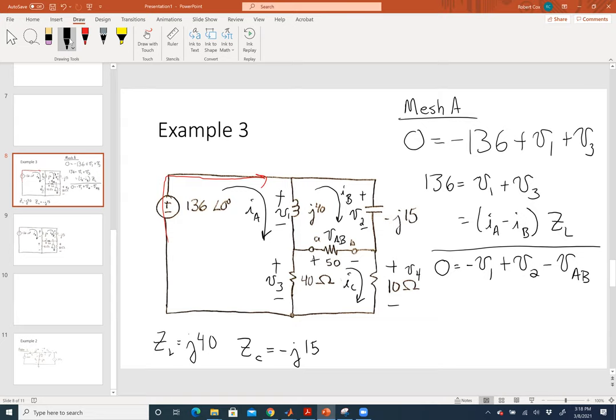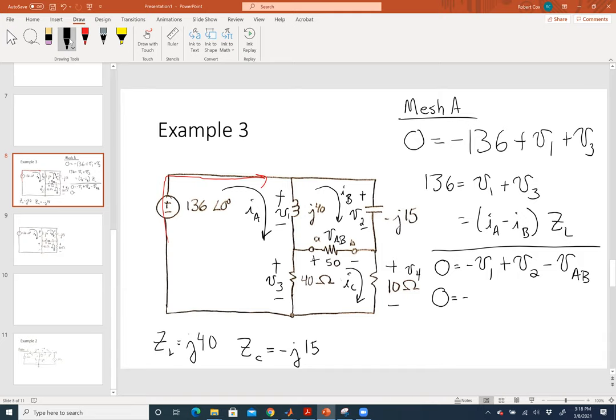Now, that branch in the middle is a good example of why I like to do it this way. Because I think if you go straight to the currents in this step, this is where the mistakes come in, right? Because you're watching too many things at once. I just try to watch the signs on the voltages. Then you watch the signs on the currents. Do them in two separate steps, okay? So now I'm going to start putting my currents in.